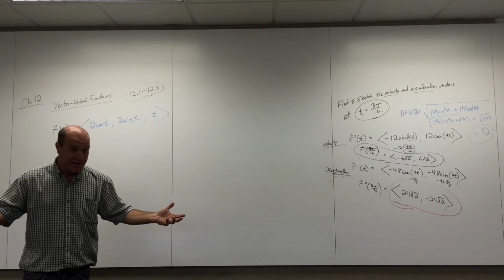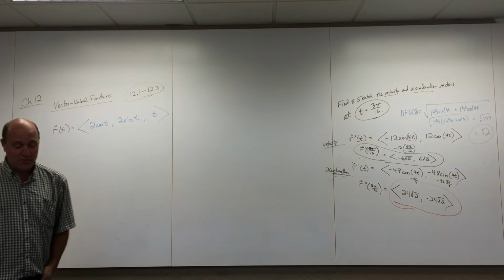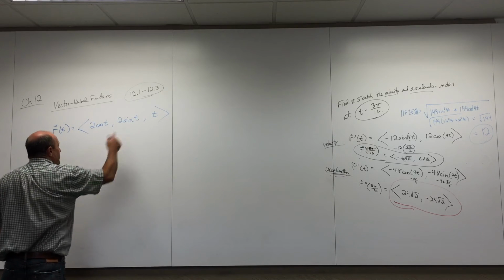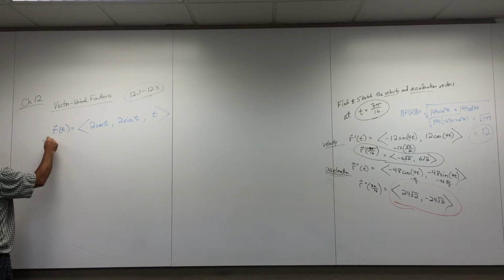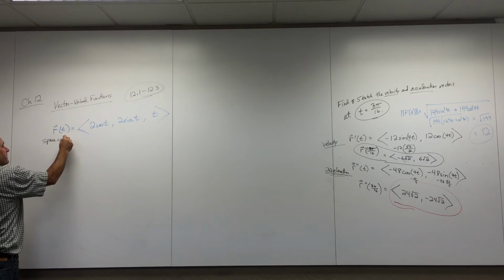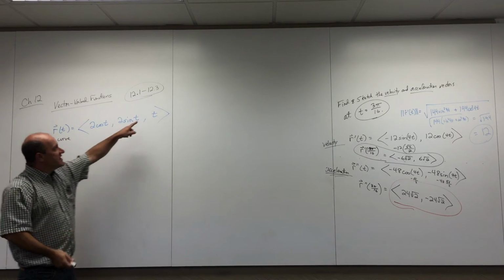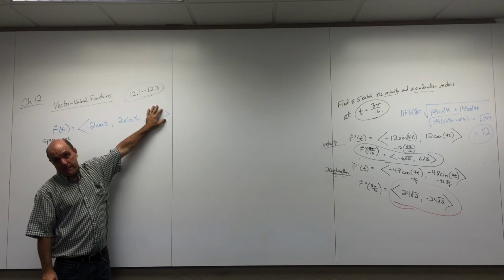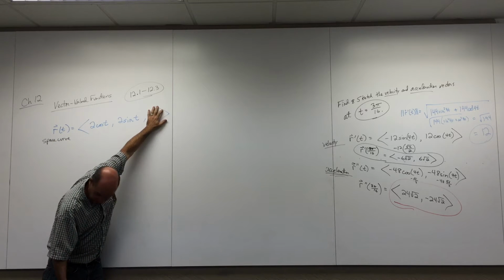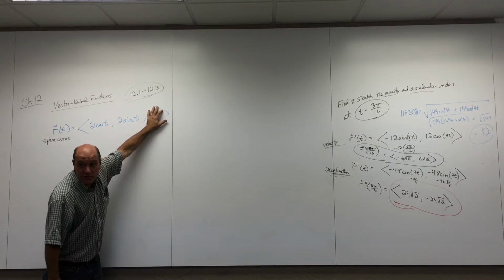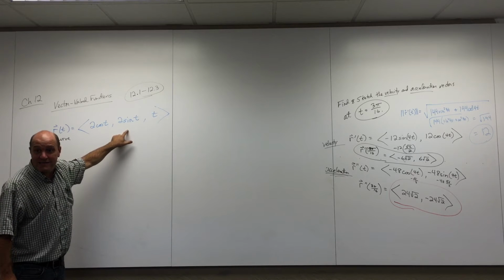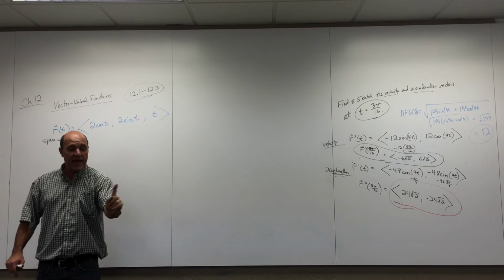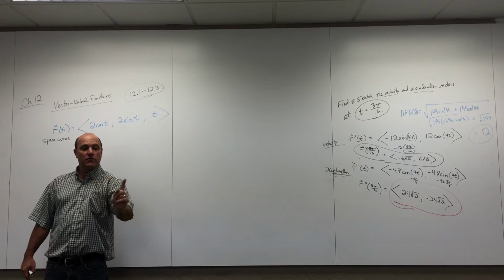I can't draw those too well. Really what I want to do is just talk about what this famous space curve is. This is a space curve, and he is famous. If you just ignored the z for a minute, what do you think's going on in the xy plane there? Circle. Thank you. Circular motion. Look, x is cosine, y is sine, radius of 2 maybe, right? Good old circular motion in the xy plane.